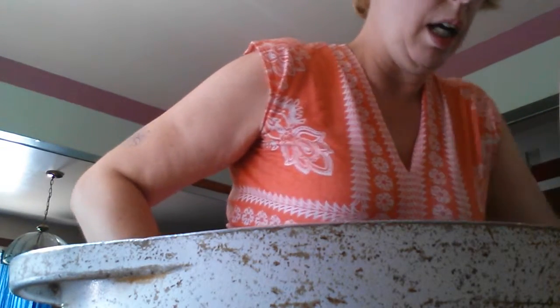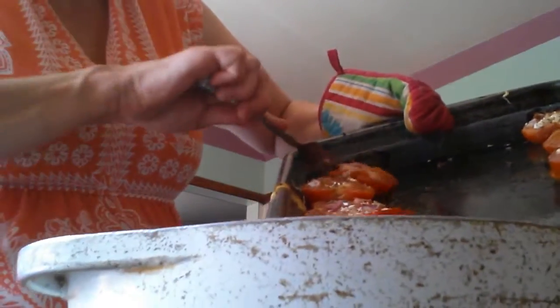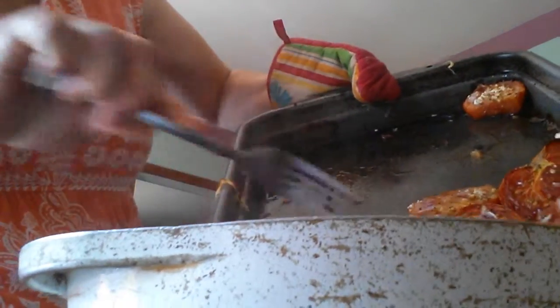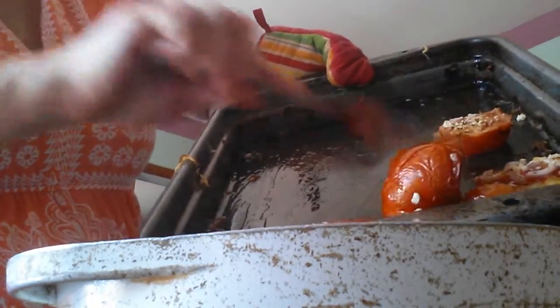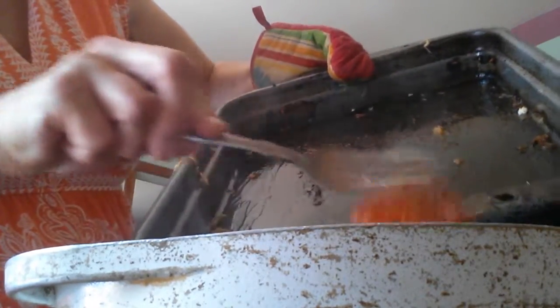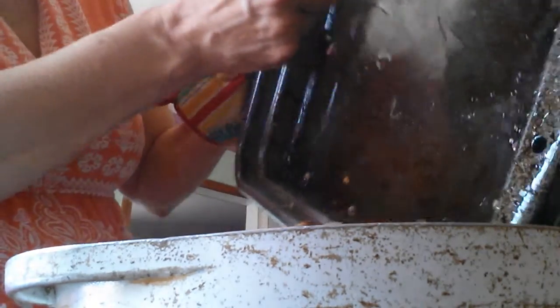Okay, in my trusty old pan here, I am going to take the remainder of what we roasted, our tomatoes. I'm going to drop them in this pan. Now, not too many people like skins on their tomatoes. I love it. I think it's awesome.